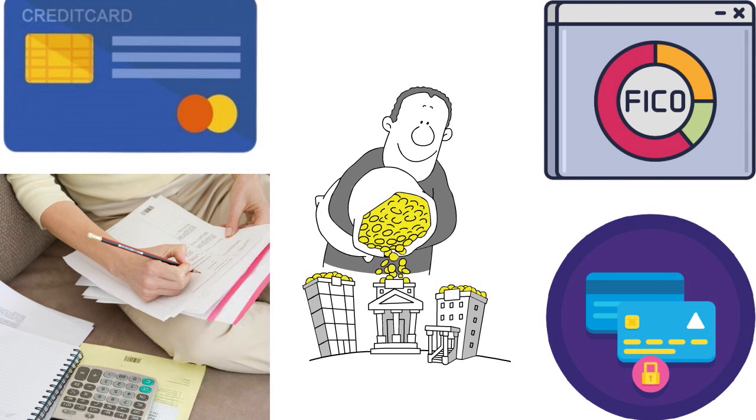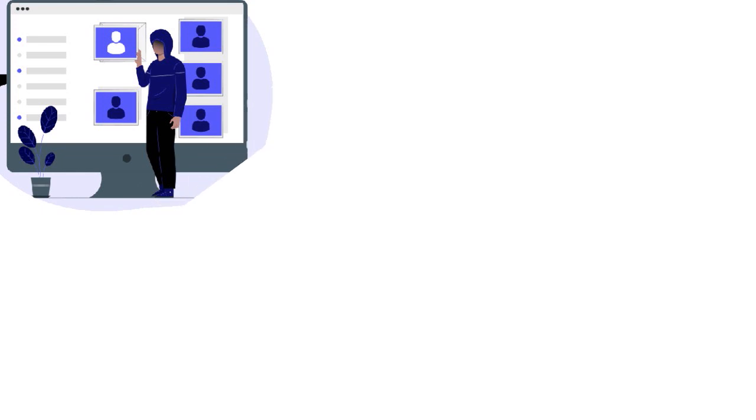So how many credit cards is too many, or too few, really? It depends on you, really, okay? I mean, I was sitting there telling you that credit scoring formulas will punish you if you have too many credit accounts, okay? But you can have too few credit accounts too. It's all based on your experience. 3 to 4 to 5.